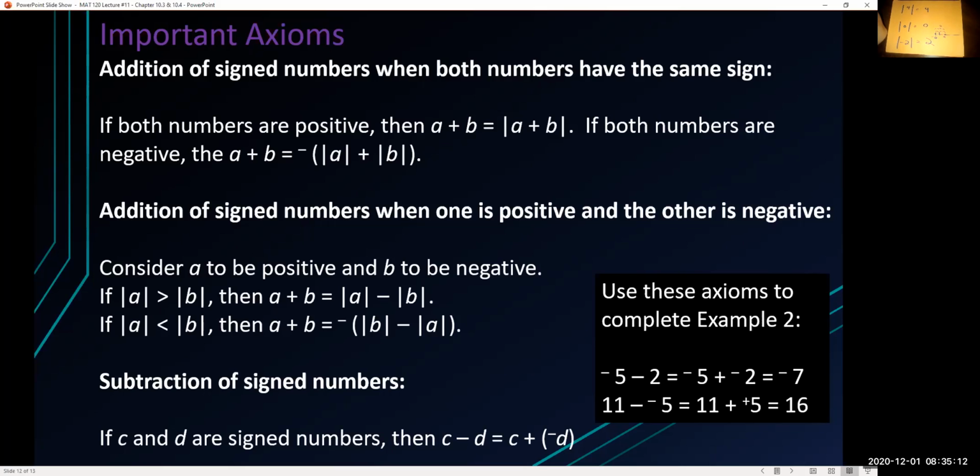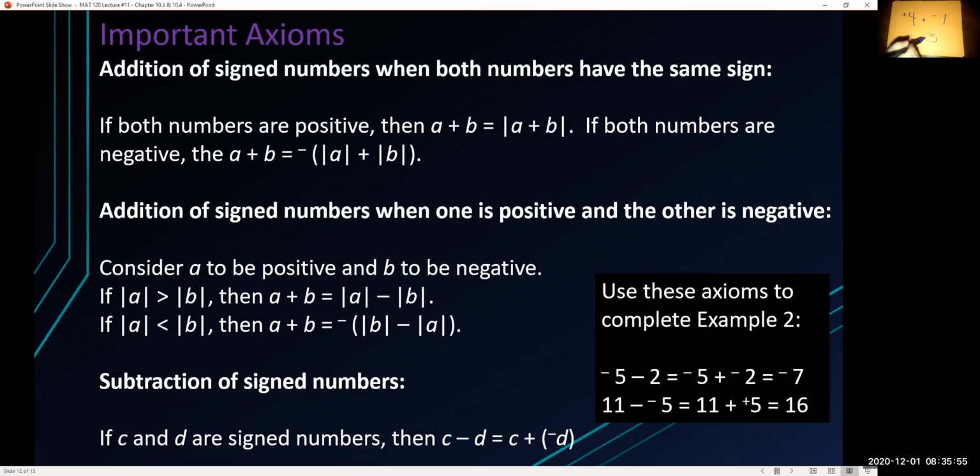In the next axiom, it says addition of signed numbers when one is positive and the other is negative. You may have heard before the statement, well, if they're opposite signs, then you just keep the larger sign. Remember hearing that? Like for a very basic example, if you had something like +4 and -7, right? If you were going to answer this question, you would subtract and you would get 3, right? But which one of these 2 numbers is bigger, 4 or 7? The 7, right? So the 7 is negative, so the answer is 7, negative. So the bigger number has the bigger sign. The answer is the same sign as the biggest number.